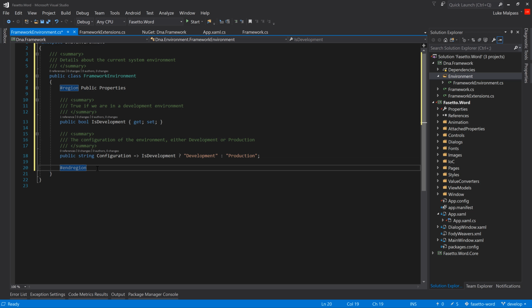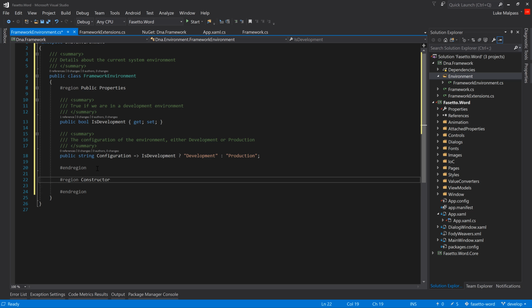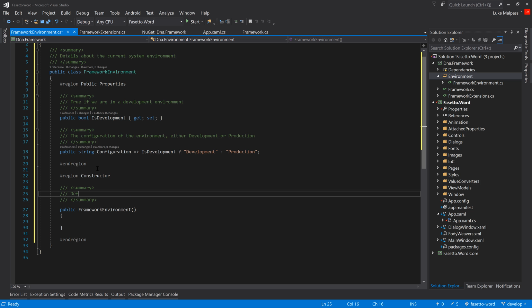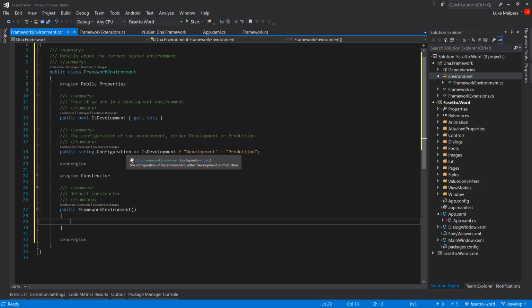And then from that we will have a default constructor, and in here, this is the way we're going to simply tell which one we're in. Just use a compile time directive.